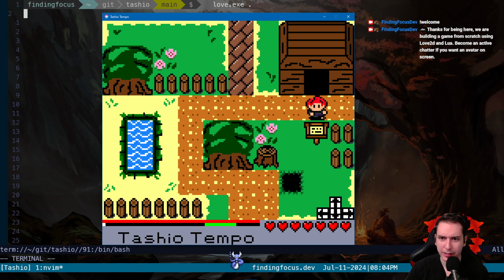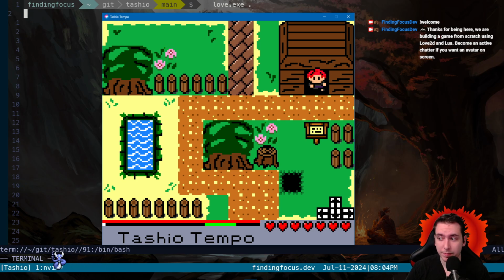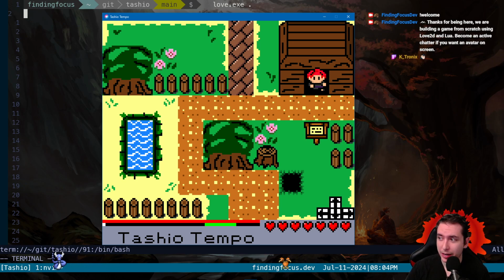And our walking is messed up. Our walking shouldn't be moving left or moving right like that. I don't know if we'll fix that today, but let's take a deep dive into how we're rendering tiles and see if we can get a tile rendering on top of our character.